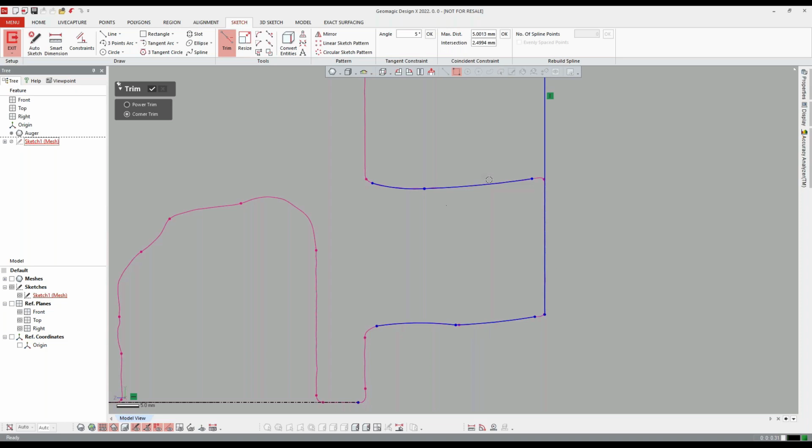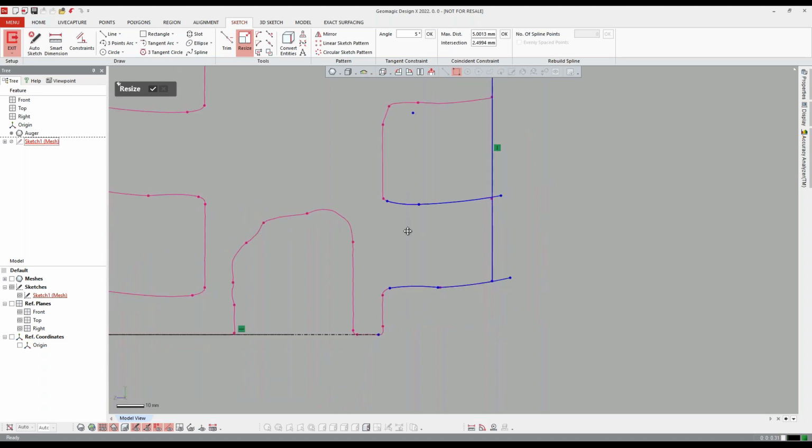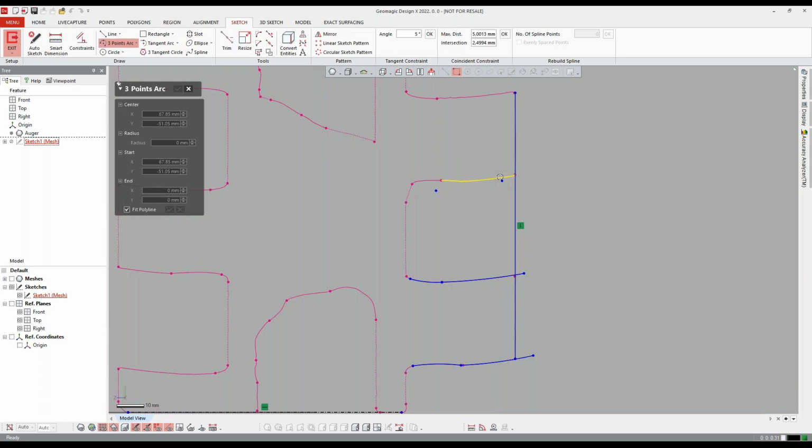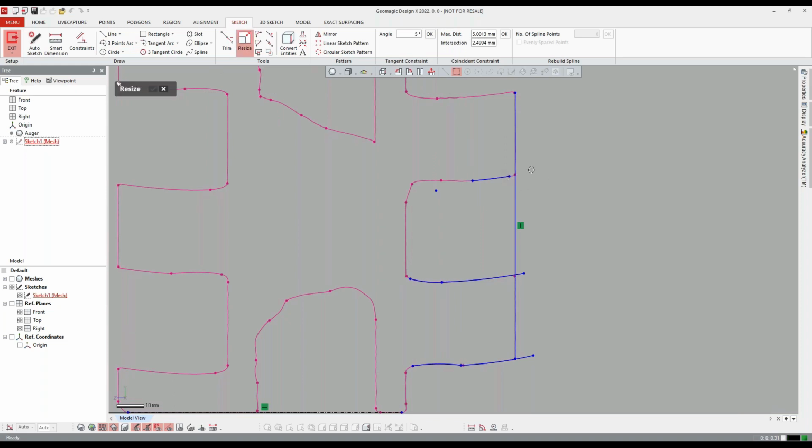We can always move that. We'll do our little resize, because I always forget to resize things and then it doesn't work out for me. And I'm actually going to do a fit curve here just to measure to. So I'm just going to come back into 3-point arc, and I think we're just going to use the top of this section and do the same thing here. I just need this top corner because I need my distance for the pitch.